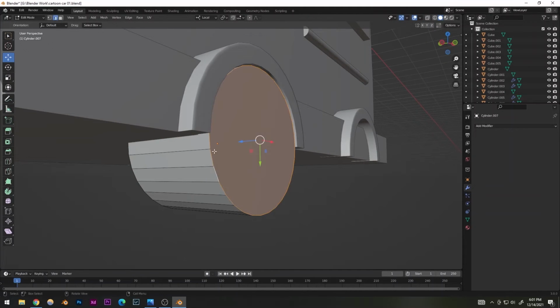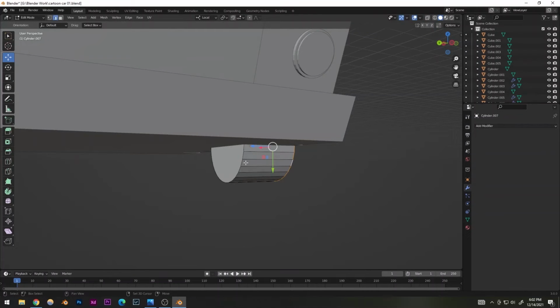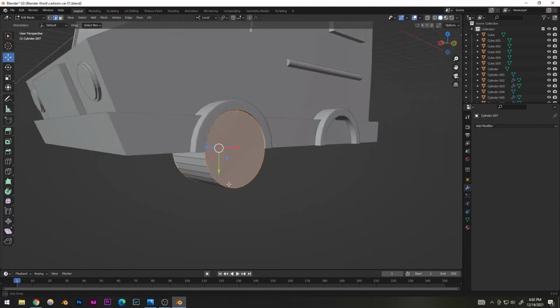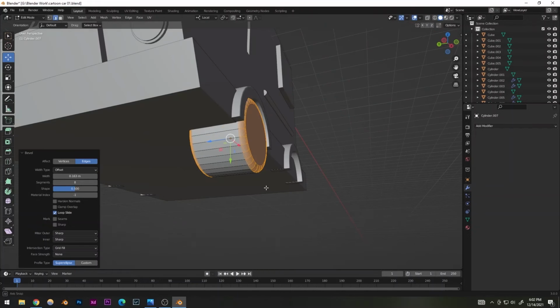So I'm just going to alt select this loop. So once I've alt selected this loop, I'm going to press shift to select another loop, and then I'm going to alt select this as well. So I'm holding down shift and alt right now, and I'm going to press it, and you're going to see both of these are selected. So after that, I'm going to press Control B, and let's bevel them down slightly. Something like that should do.